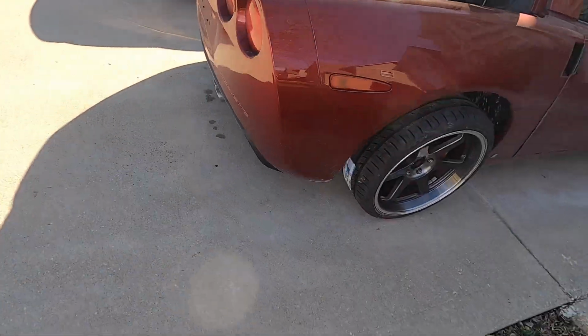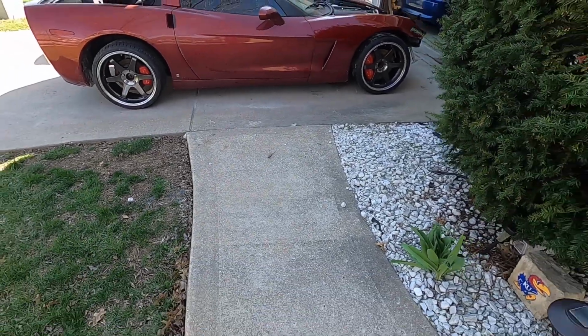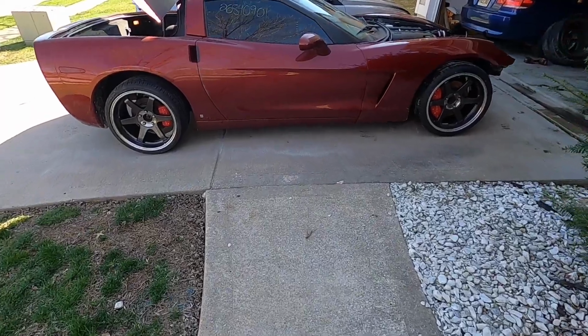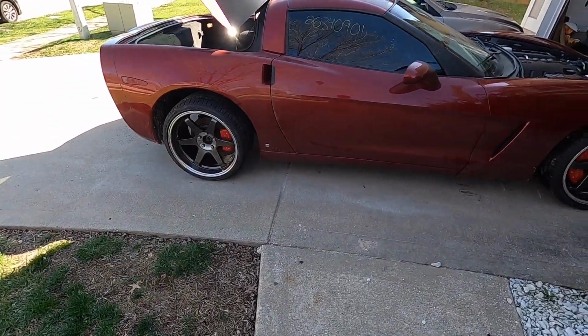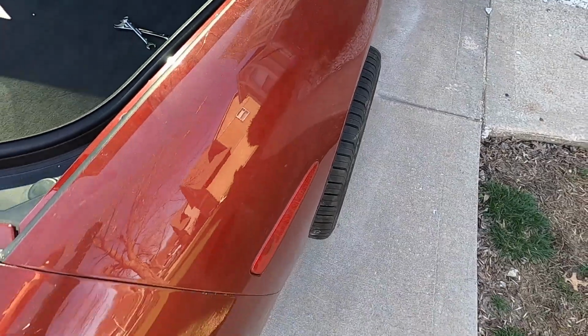Step back and see how it looks. Oh my gosh. It looks so trash with this ride height. So trash. Holy cow. I swear it sat lower with the stock wheels. That's so weird. Oh, it's probably because they had bigger tires. That's funny. Look at that. I'm gonna be sticking out of these for sure.